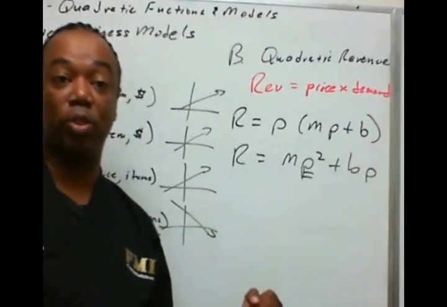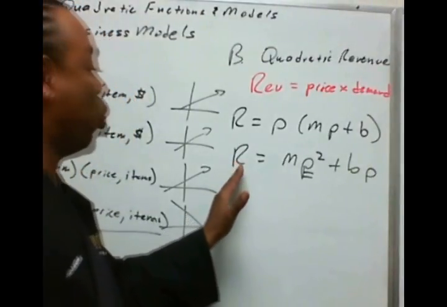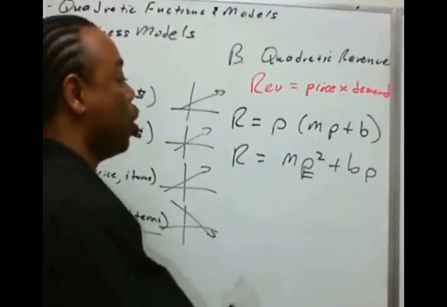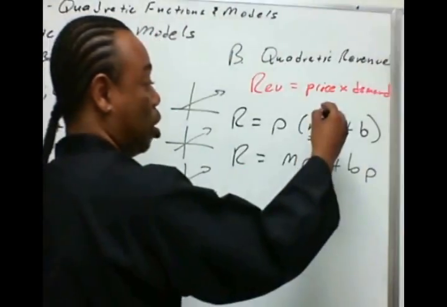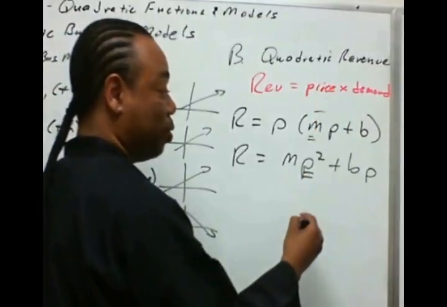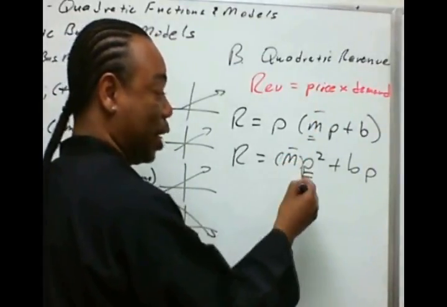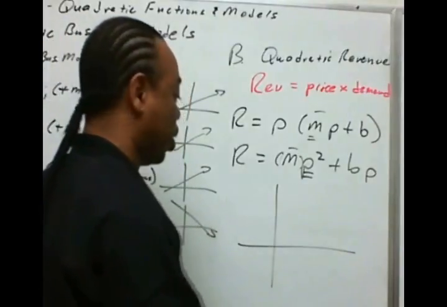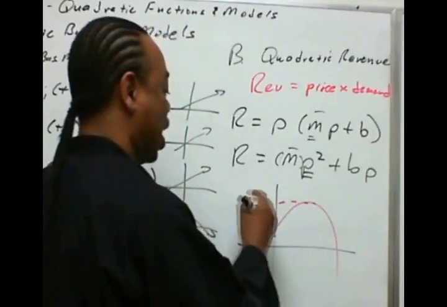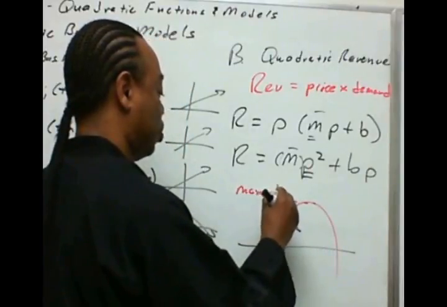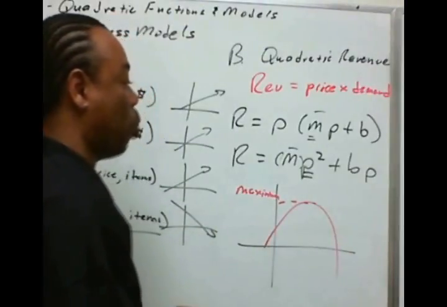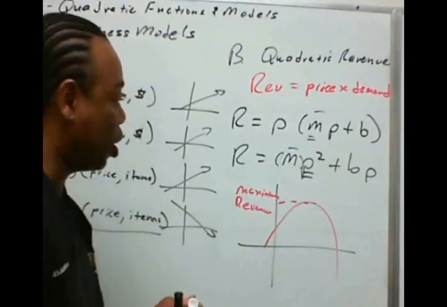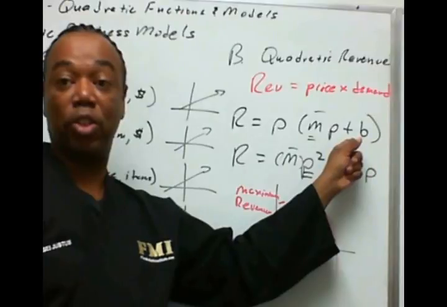a quadratic function. What's good about a revenue that went from a linear to a quadratic function is that we know that the m that was being used for the demand function here was negative. Therefore, the m here is still negative. And a quadratic that leads with a negative will be a parabola that has a maximum. So, there is a way to get a maximum revenue now that we can combine price and the demand function.